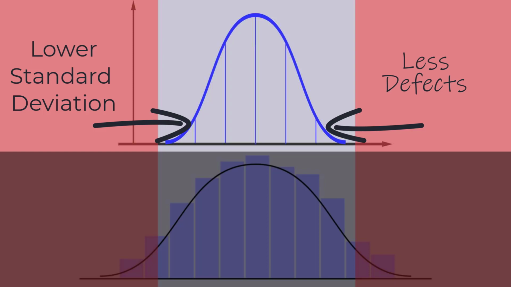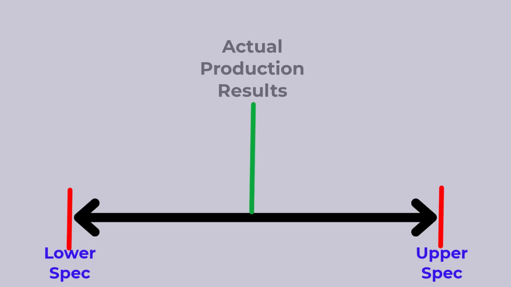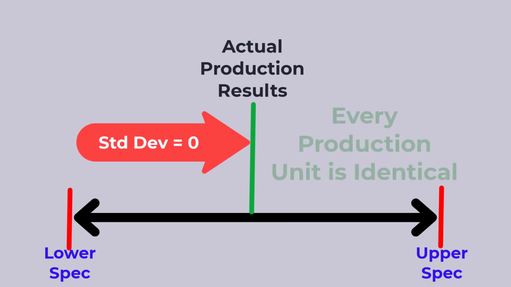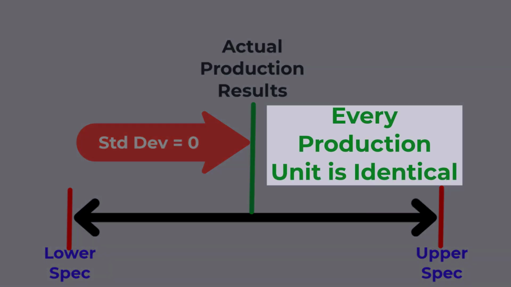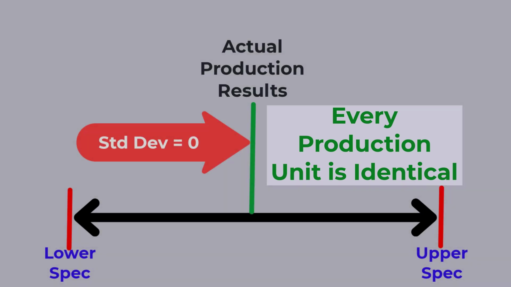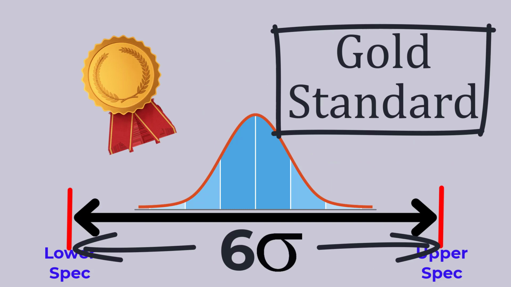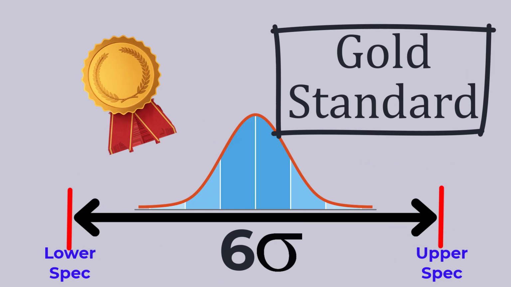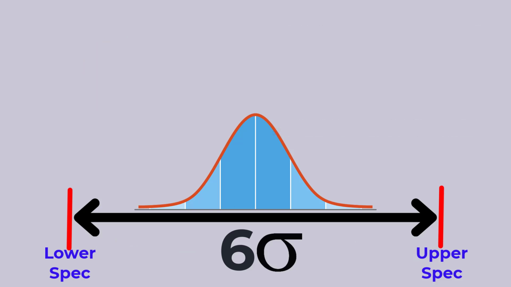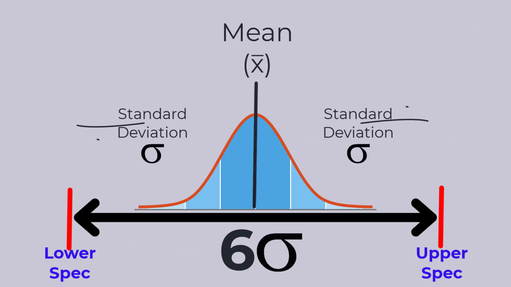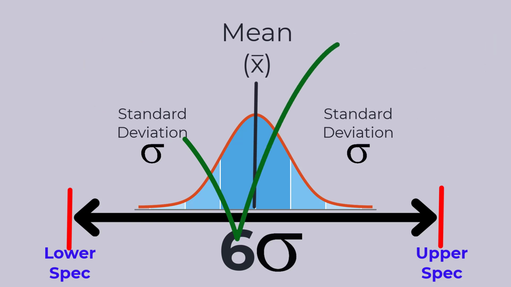The statistical symbol for standard deviation is the sigma, and that's where the term Six Sigma is derived. Ideally, a process operates with a standard deviation of 0, because then every manufactured part would be identical to every other one, thus providing perfect product quality. But more realistically, a Six Sigma process represents the gold standard of process management, and this should always be our goal. Understanding Six Sigma methodology and how to use it for process improvement starts with an understanding of central tendency, standard deviation, and the normal distribution curve.